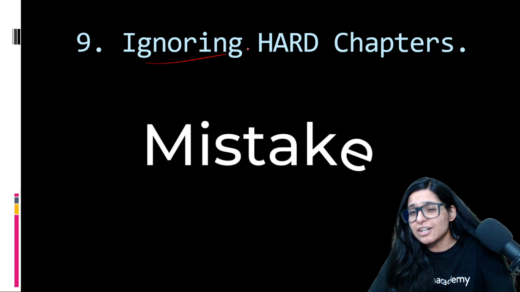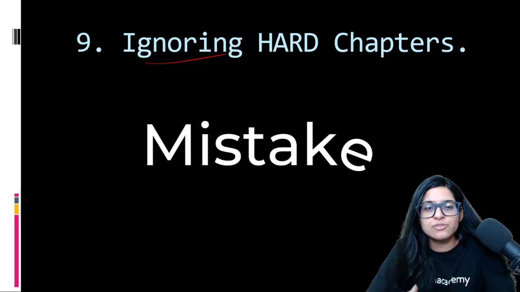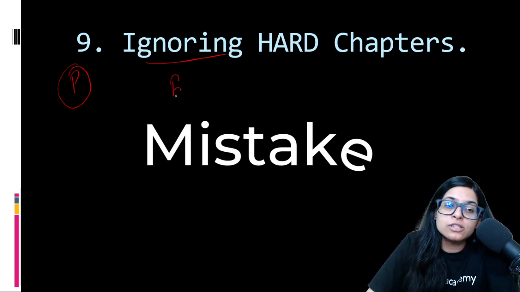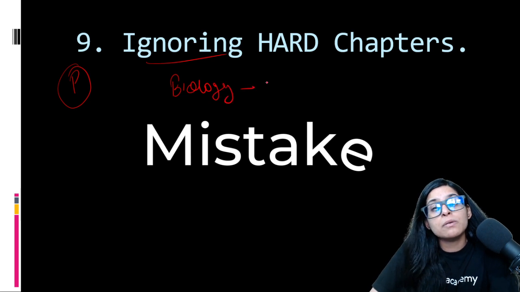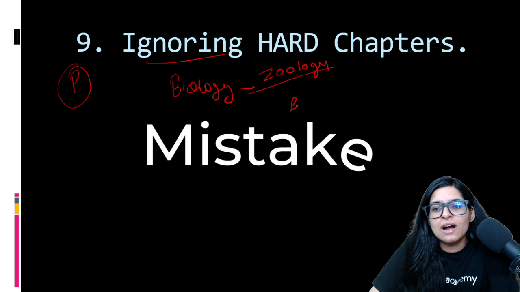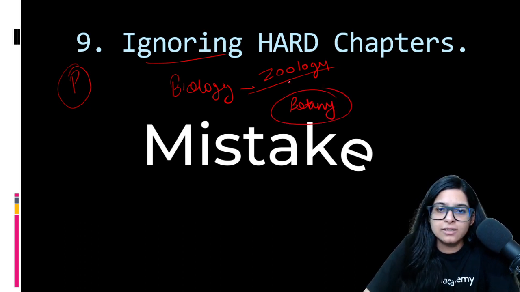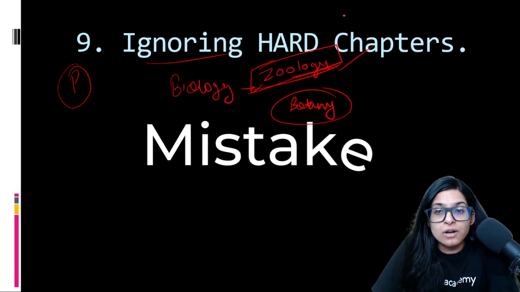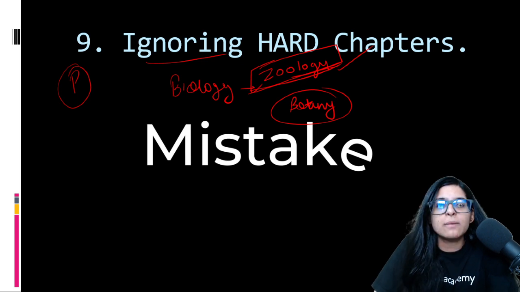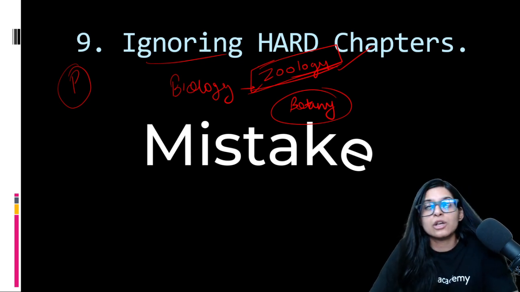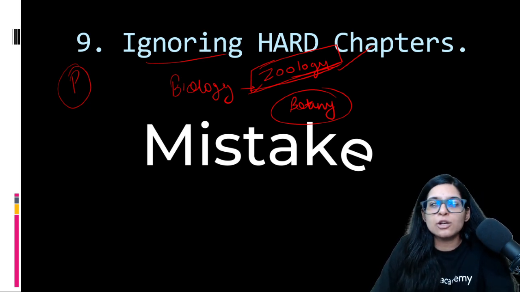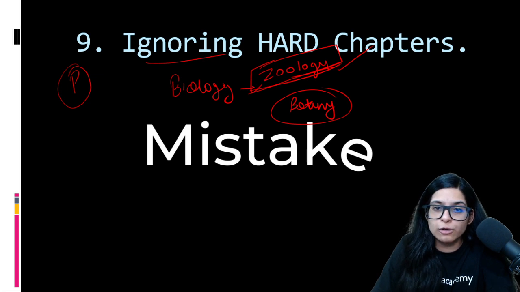Ninth: ignoring hard chapters. Ma'am, you're talking about hard chapters? We ignore hard subjects - we ignore physics and go to NEET. Do not do this. We like biology, we will do biology. Even in that, we like zoology. We will do zoology well. Botany is hard, we leave botany. We don't want to see plants. We want to treat animals, we want to treat humans, so we'll go for zoology. Do not ignore the hard chapters. I know you have ignored plant physiology, you have ignored cell cycle, you have ignored molecular basis of inheritance. Do not ignore the hard chapters, because these are hard chapters that other children are also not able to do, and this will improve your rank. So don't ignore hard chapters.